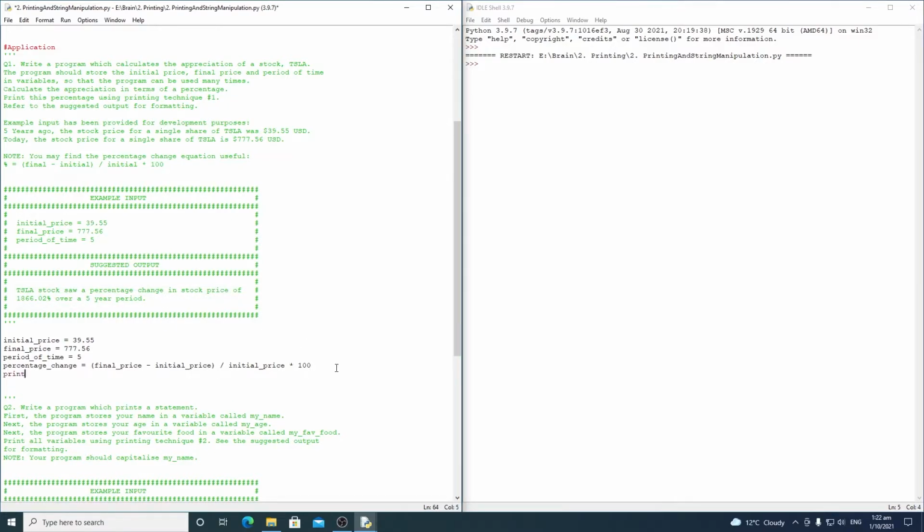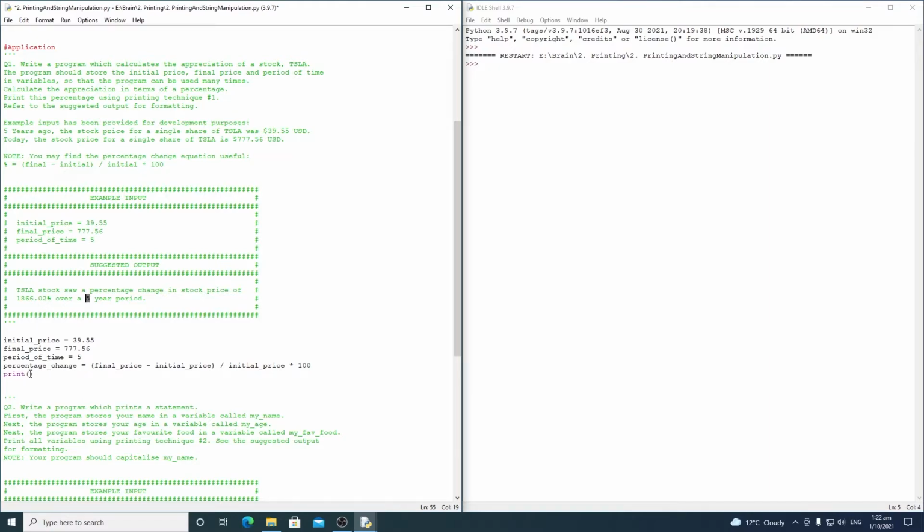I'm going to put our print statement here. All of this stuff is known here. This we've calculated in our percentage change, and this is our period of time. So we're going to have to put these two values in here and convert them into strings.